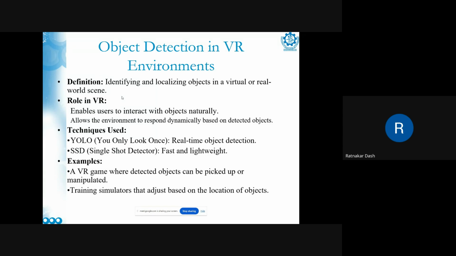For object detection, the conventional machine learning technique is YOLO, a very popular object detection technology, which is also primarily used in VR environments. We also have the single shot detector, which is very fast and lightweight. These are the techniques we generally use for object detection to create VR environments, where we detect objects of different resolutions using different thresholds. YOLO is very popular, and different versions exist. Currently we are using YOLOv8, a very popular one that can detect objects while addressing various challenges. I'm not going deeply into that. These are the techniques we mostly use for object detection in VR environments.